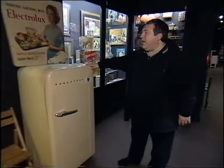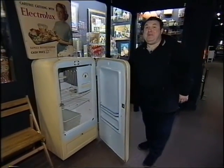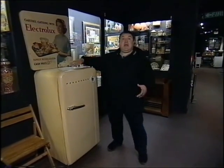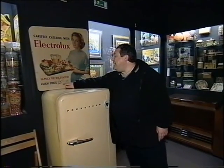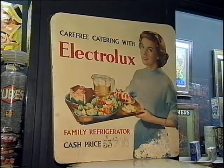And the first thing that's caught my eye is this old fridge. Just look at it. Now, I remember my nan had one of these, and it was the pride of Torrington Road, and it was kept in her old conservatory. And of course, in the days when she had this, and it's even good old imperial money, look, £53, 7 shillings and no pennies. And when she had this, it used to have a life of its own towards the end of its days in that old conservatory, but it lasted forever.